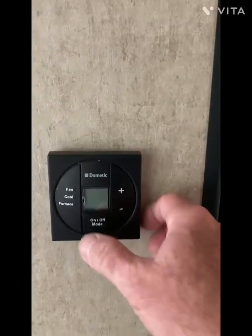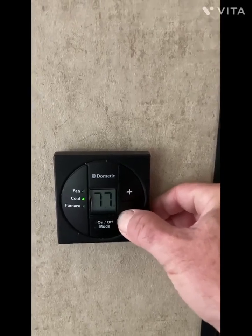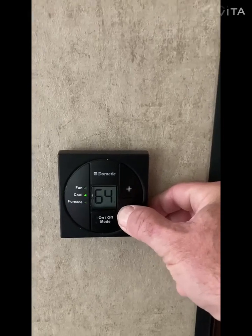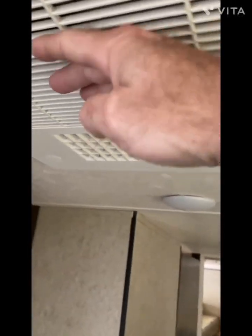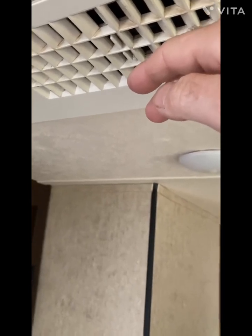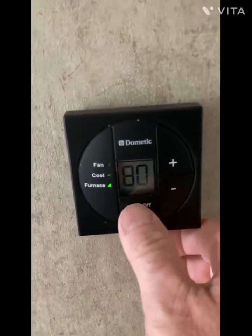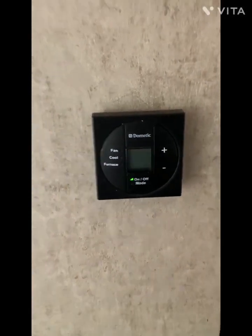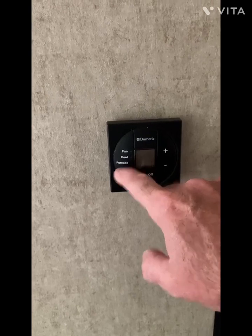Okay, now that the furnace is shut off, let's switch it to AC. Have to turn it down. I'm not sure what temperature I want to turn on, so let's go way down. That should make it turn on. There we go. It's blowing out, sucking in over here. You may want to check your filter screen, and I can feel some cold air coming out. So it seems like the air conditioner is working fine, so let's shut that back off. So all three systems are working. The fan, the air conditioner, the heat pump, and the gas furnace all are working.